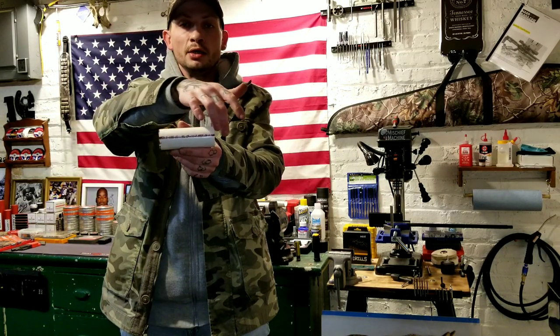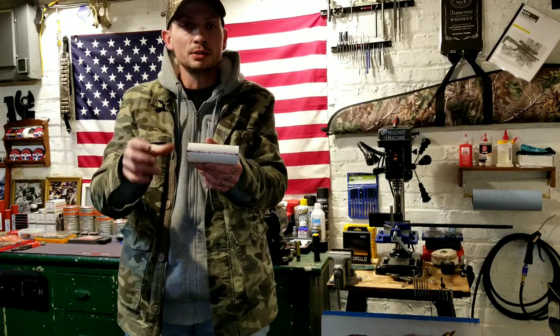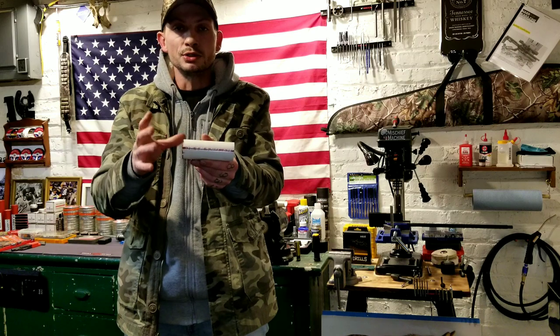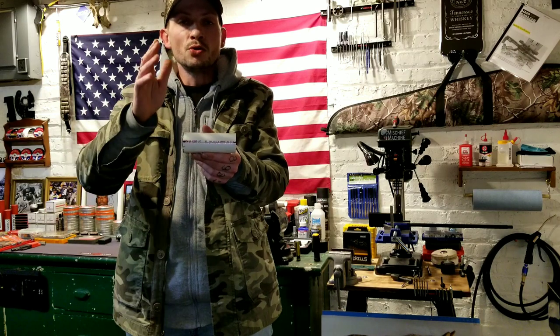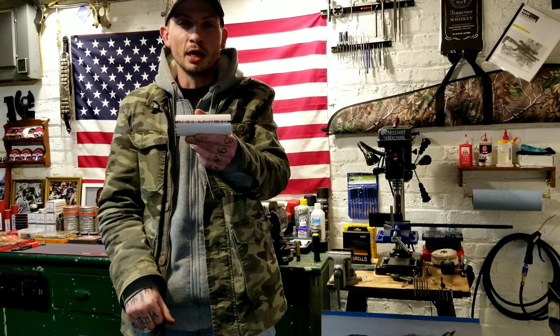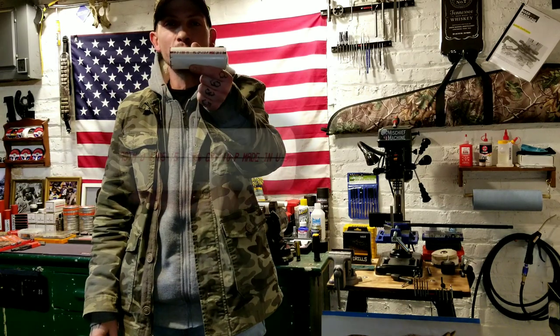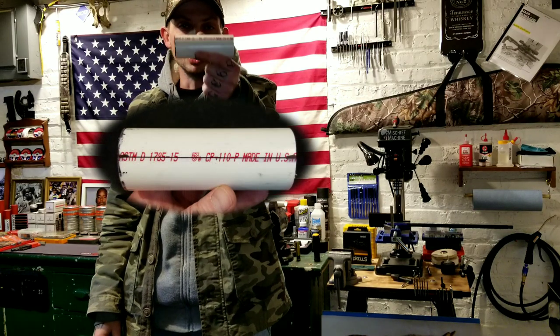So what you're going to do, most of your pipes, well, any that I've seen ever, they all come with this writing on the side dictating the company that made it, the size, different specifications and stuff like that. What you're going to do is put a mark on each side, right through the center of that writing, put a straight edge on there and draw a line. So now we've got our line that we can go off of.